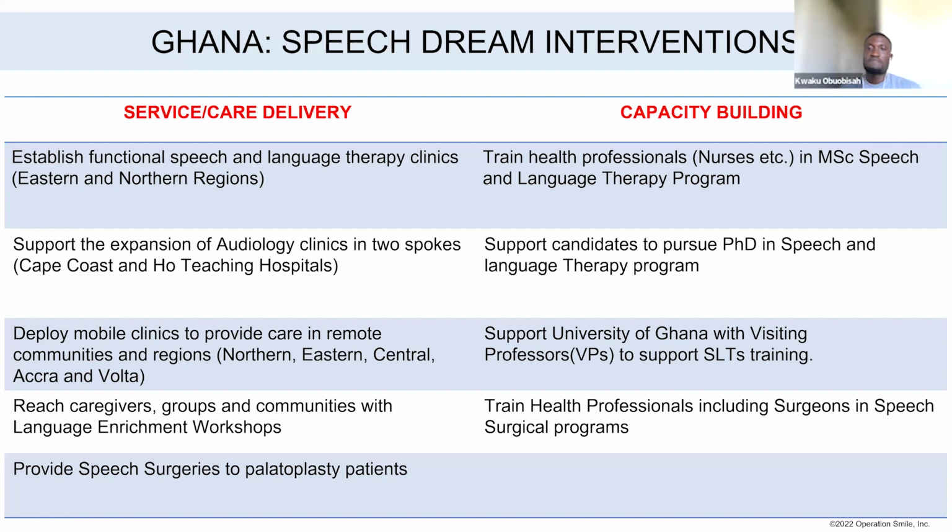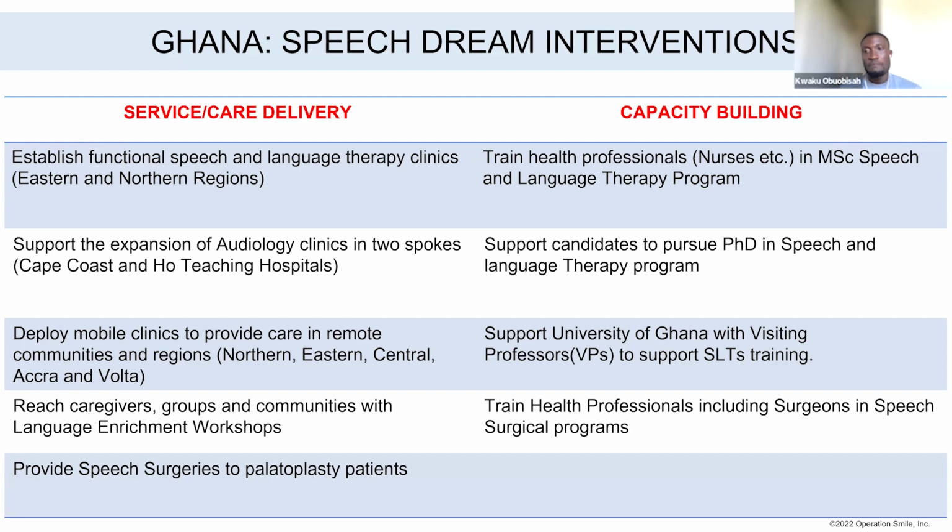The capacity building aspect also looks at training health professionals who, in partnership with the University of Ghana, we are taking them through a 2-year master's program. When they graduate, they take their 1-year internship and graduate as speech and language therapists here in Ghana to increase the pool of speech therapists we have here and also improve the quality of practice here in Ghana. Now, the University of Ghana itself requires lecturers to be able to provide this research and also academic needs in order to bridge that gap.